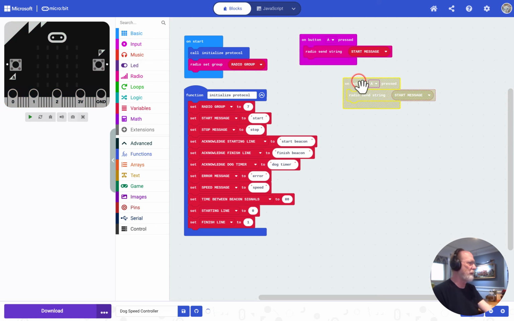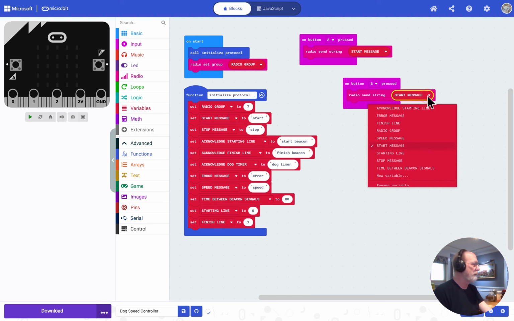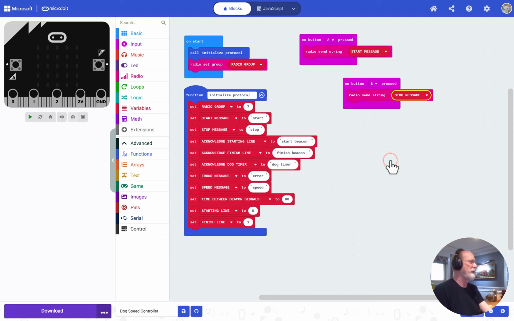If we press the B button, we want to send out the stop message. Okay, so that will help us test.